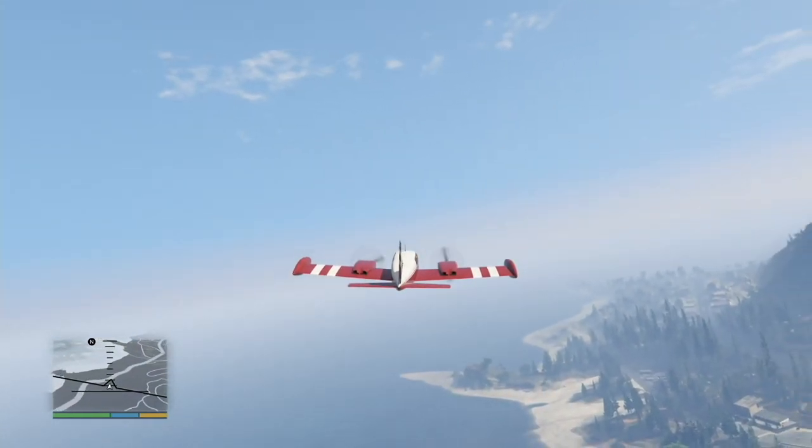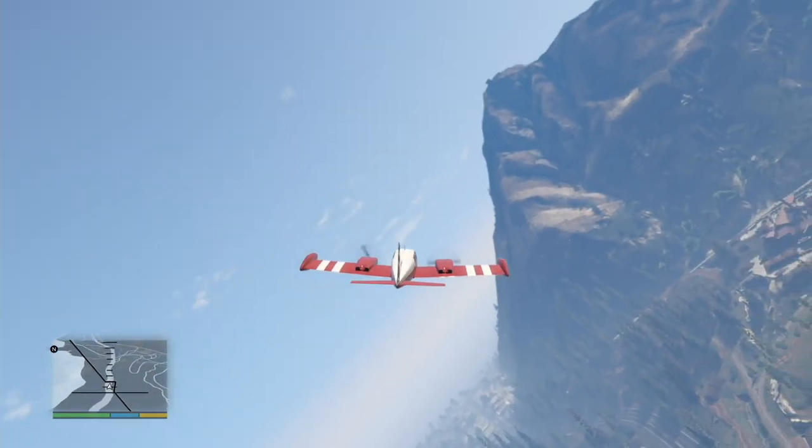Drop. That means all the buyers have their deliveries? Nice work. Bring the plane back in.